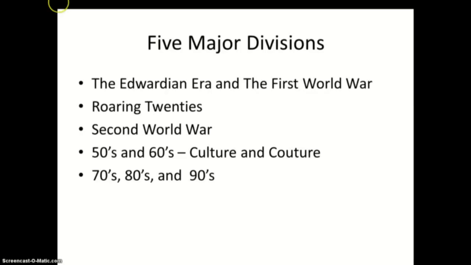So there were 5 major divisions. Here we have, okay, what fashion became by the end of the century. How did it go from that in the left hand corner down to that in the bottom corner? So 1900s, 1910s, 1920s. You can see, if we were to go back, let's say this is the Edwardian era. That was a bit of a takeover from the last century.